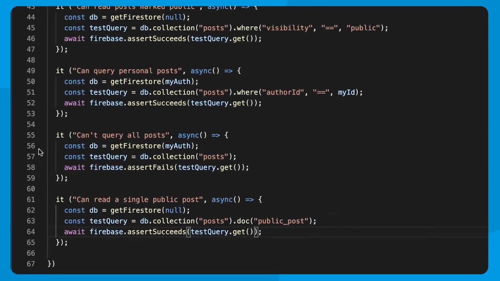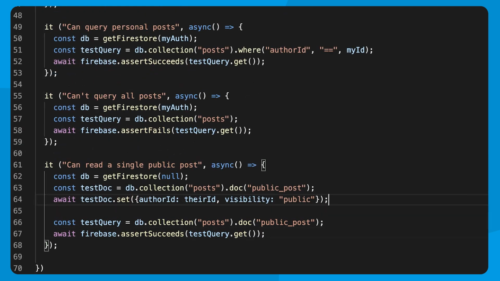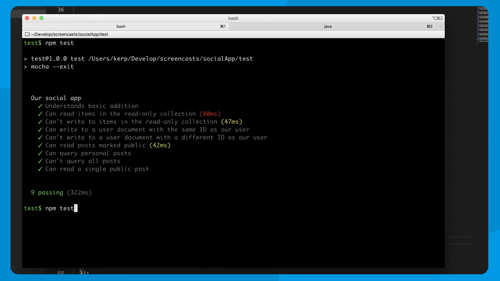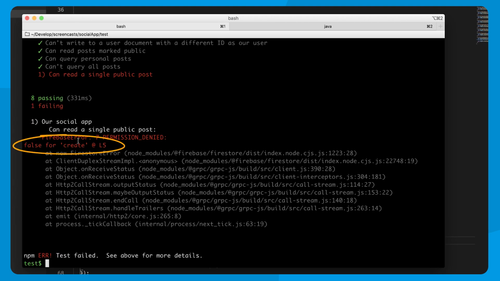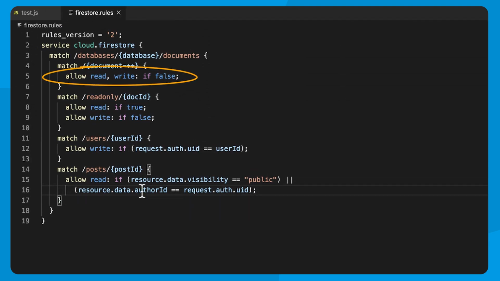Now it seems like what we really want to do is create this document first in our code, maybe something like this. But as you might suspect, this test also fails. Why? Actually, it tells us right here. It failed at line 5 in our security rules. And so if we jump to that line, those are our default rules for evaluating any kind of write argument. And you can kind of see that our security rules system had to bubble up to these default rules because there were no other rules in our post section for creating or editing a document. But you know what? Even if there were, they'd probably come with some kind of restriction like, hey, you can't write a post where the author ID is somebody else. So even then, trying to create this document belonging to another person is problematic right now in our test app.